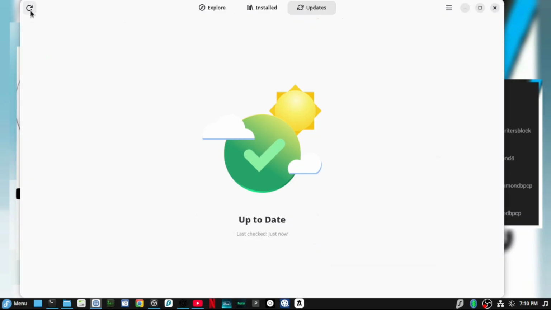Now, that's one thing that I absolutely love. It prompts me. It does not force me. So if I don't click it, it won't install the security patches. It won't install the updates. So even if I reboot the system, it's still not going to do it. The only way it's going to do it is if I come in here to the software store, it's available, and I click download and install, then it's going to download it, and then it's going to prompt me to reboot the system. If I don't click reboot, it will not install.